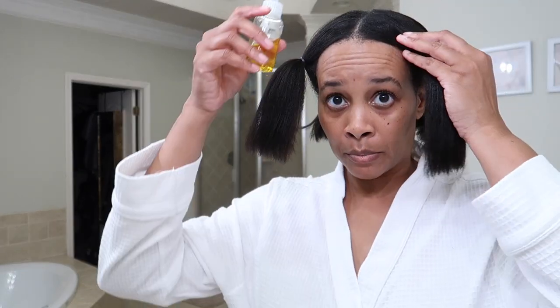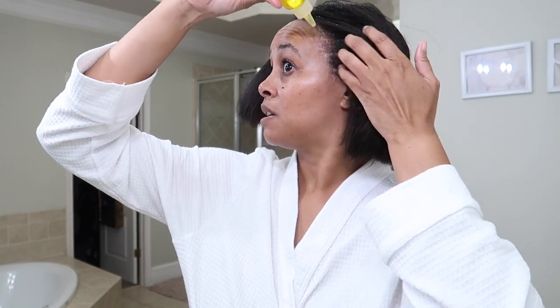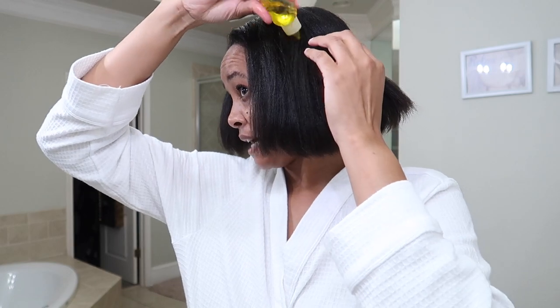So I'm just gonna take out each section again, and then I'm just gonna massage this into my scalp. I'm spreading it in my hair here, and then I'm gonna massage it, like I said, into my scalp, just to evenly distribute it.